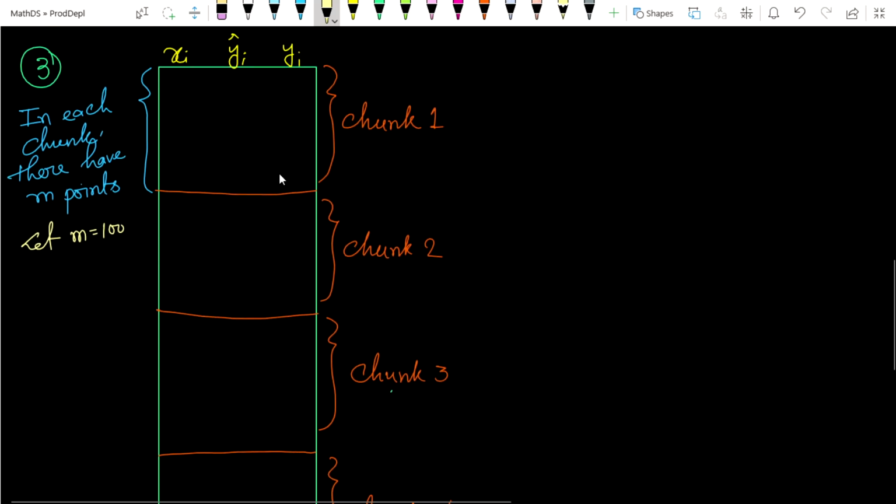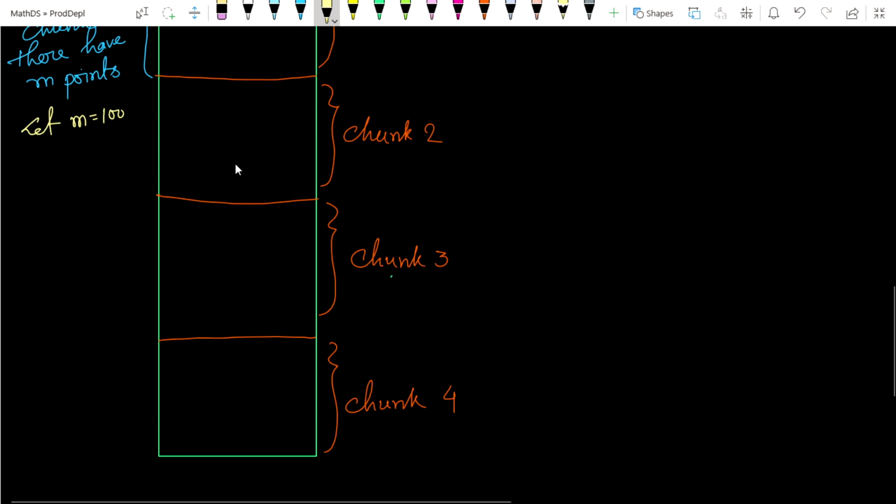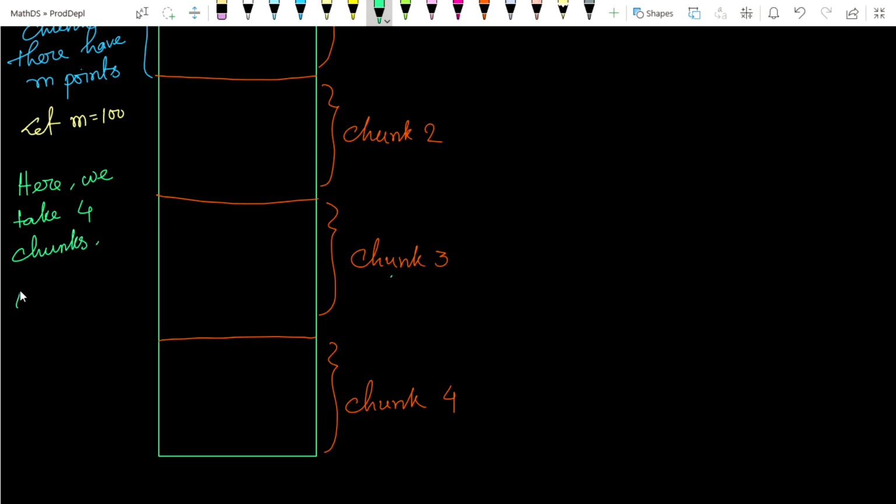So if each chunk has 100 points, the total number of data points in the cross validation set will be m into the number of chunks, so m equals 100 into 4 chunks. So in total we have 400 points in the cross validation data.